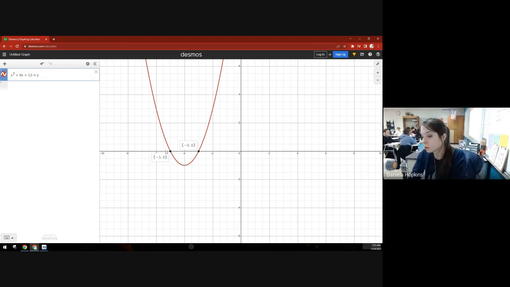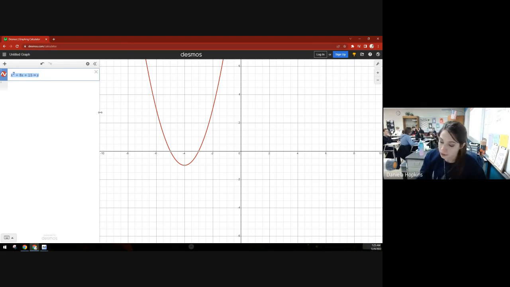Those were nice solutions. If you get a square root, it is a decimal, right? But it's still two solutions. There's two spots that it hits the x-axis. I can't remember in our homework if we had any that had only one solution, but that would be where the parabola is sitting right on top of this x-axis or right below it. So it's just the vertex is on the x-axis.